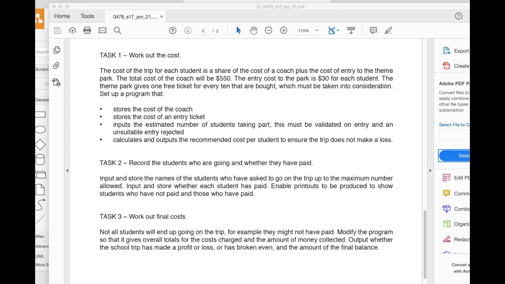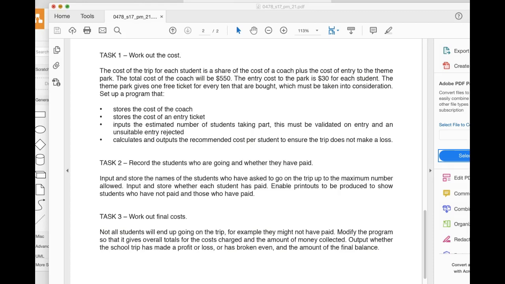We could, if we wanted to, loop for up to 45 or loop for the number of estimated students that we thought were going. But the thing is really what we need to do here is loop until we've added all the names. We don't need to worry about the number of students going, because if we have estimated the number of students going, that estimate might be wrong, i.e. we might have more or we might have less students who want to go. So we need to loop until the user says they don't want to enter anymore.